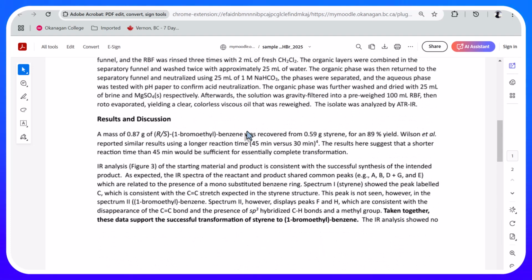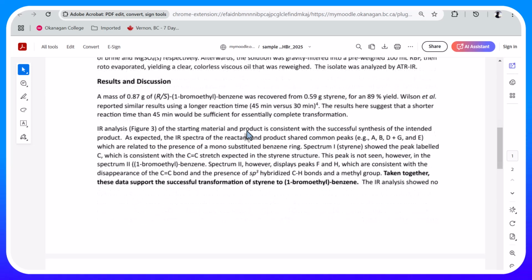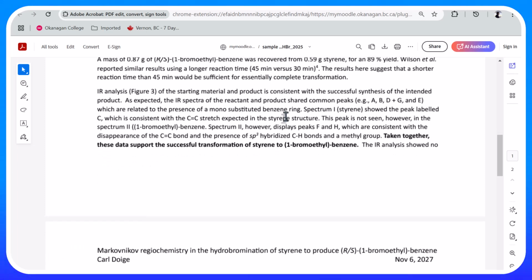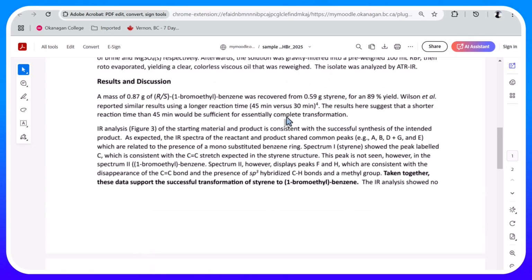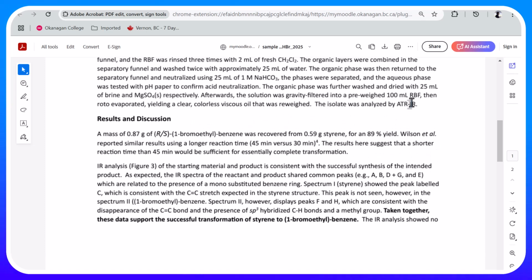Now, under the results and discussion section, typically you'll be doing a lot of percent yield calculations. Do not show me the calculation here, only the result of the calculation. And you'll also be doing a lot of IR analysis from the ATR-IR. That's the instrument that we're using. So please refer to it as the ATR-IR, so that you can contrast this to the lit-IR.